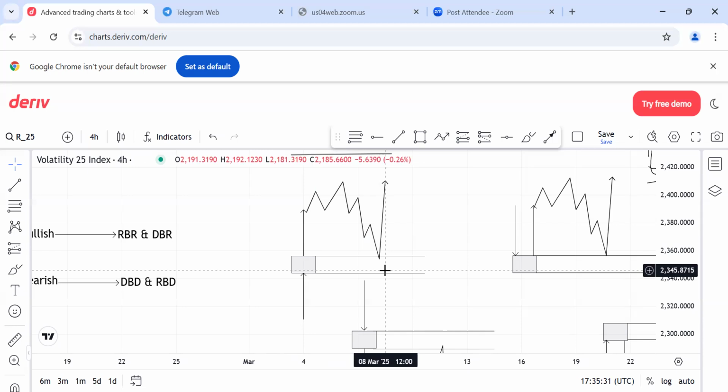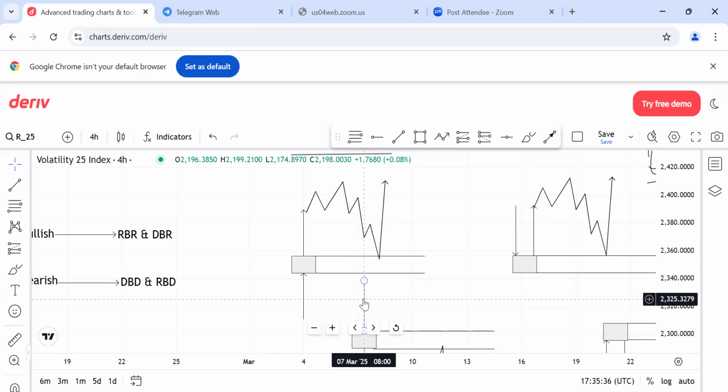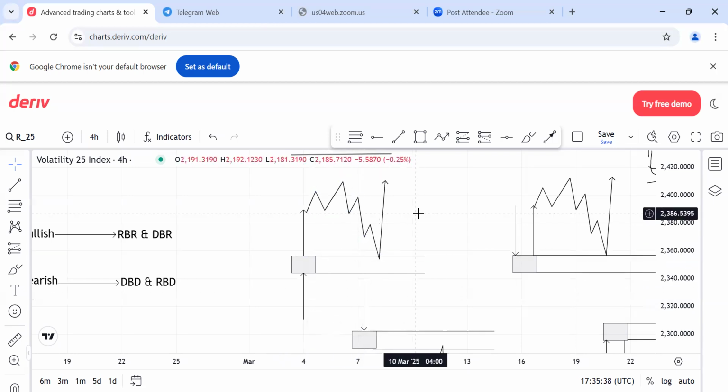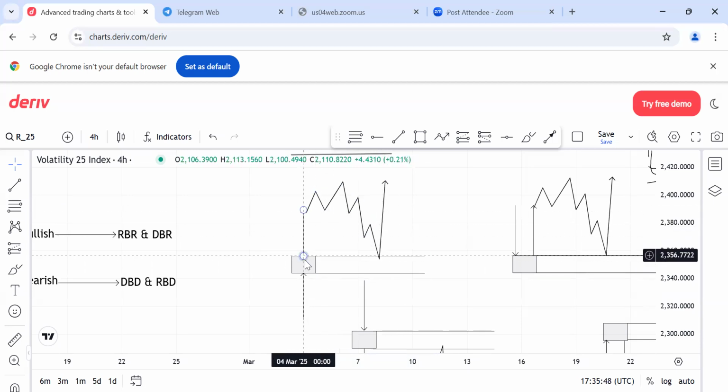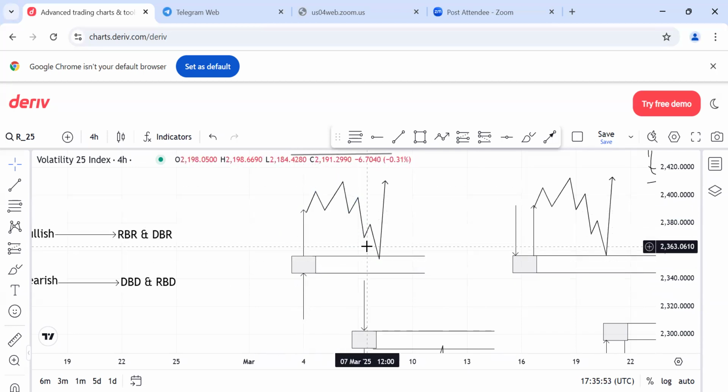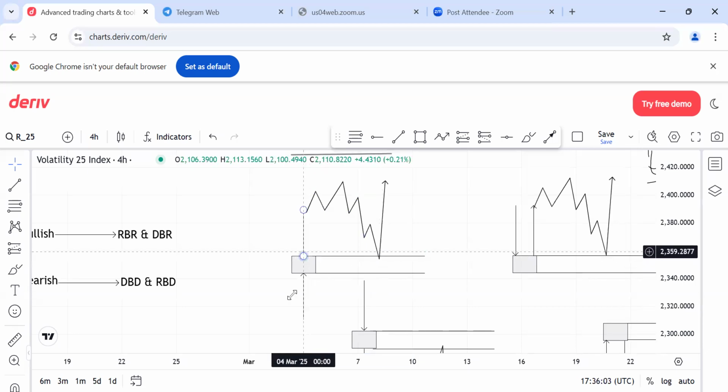We want to take advantage of this point where the buyers loaded up their buy orders because we understand the concept of this order block. So if price can come back to this base level, there's a tendency of seeing price move out of this base level again, another buy move happening on this base area, regarding what happened previously. There's a high probability of seeing a buy move happen at this base area. So this is where we get into the market. We take advantage of this formation because we know that this is a bullish order block, a rally-based rally.